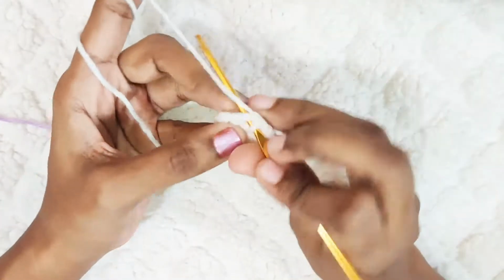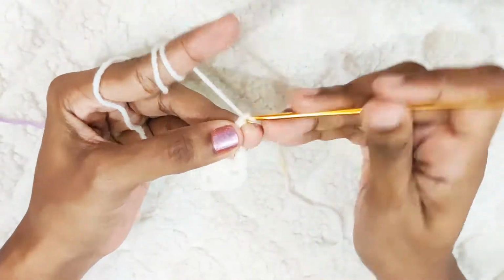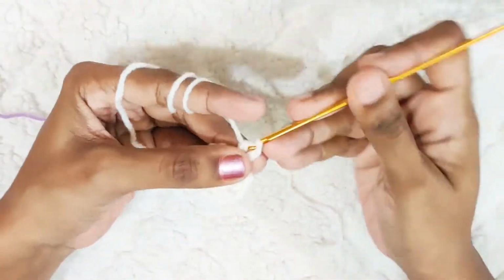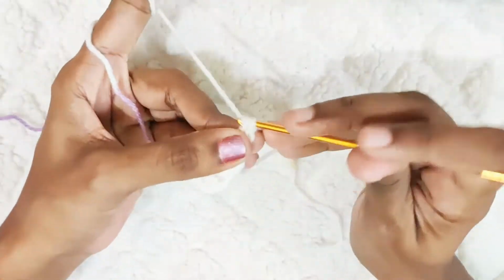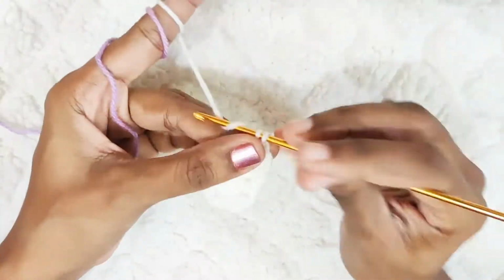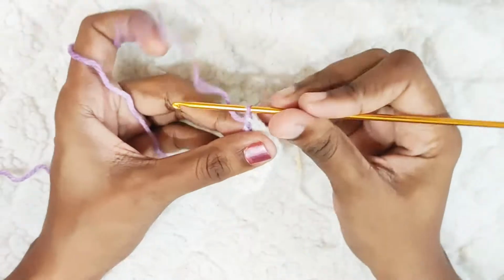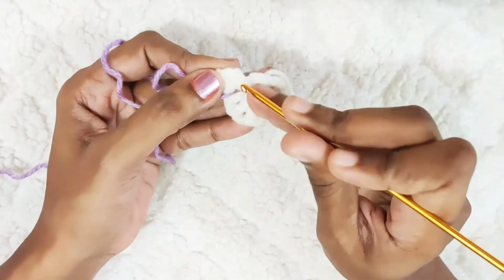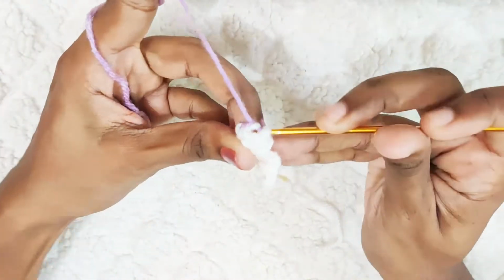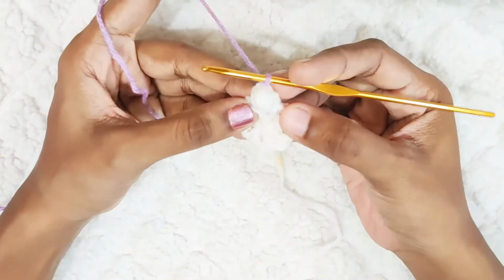Round 2, slip stitch into this chain space and one popcorn stitch over here. To make a popcorn stitch, chain 2, this won't be considered as a stitch. Now make 5 double crochets. Now pull up this loop and remove your hook and insert it in the first double crochet and pull up this loop and chain 1. That's one popcorn stitch made.